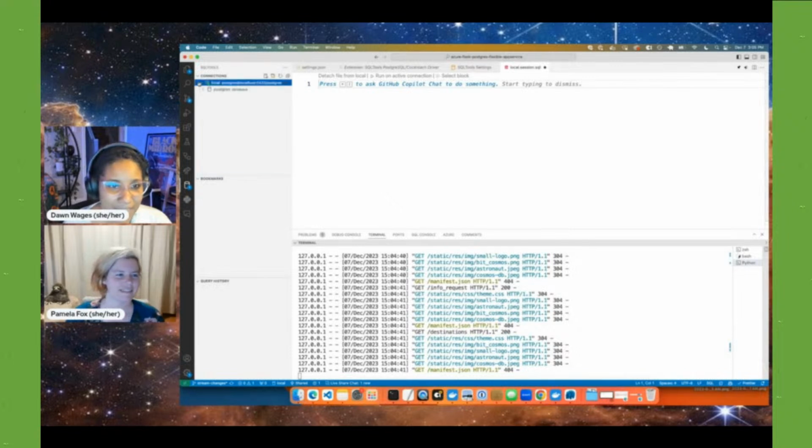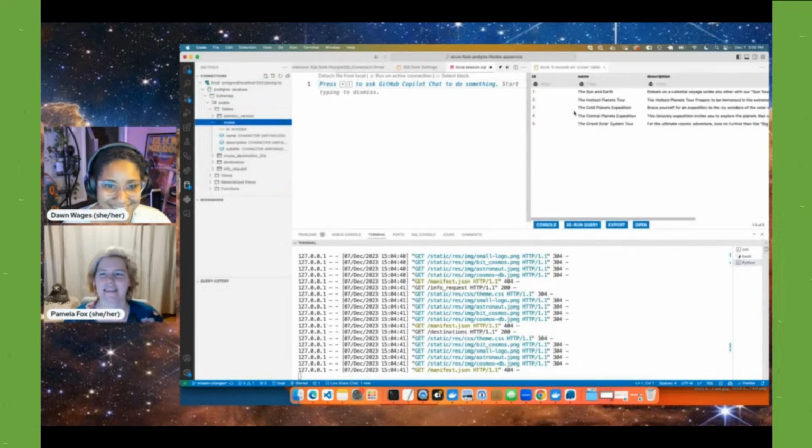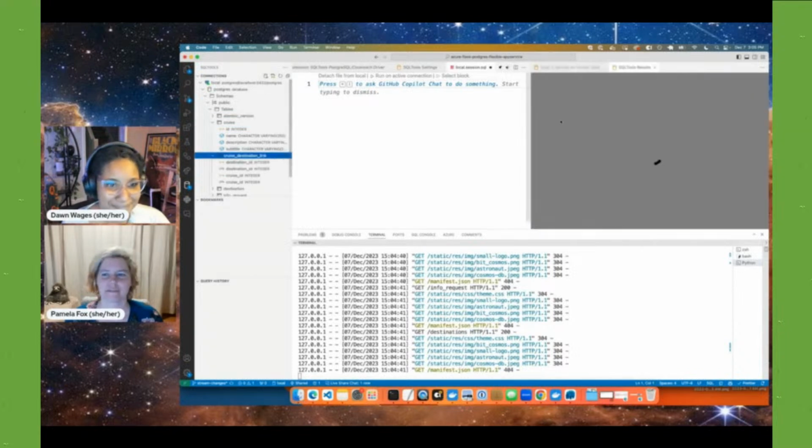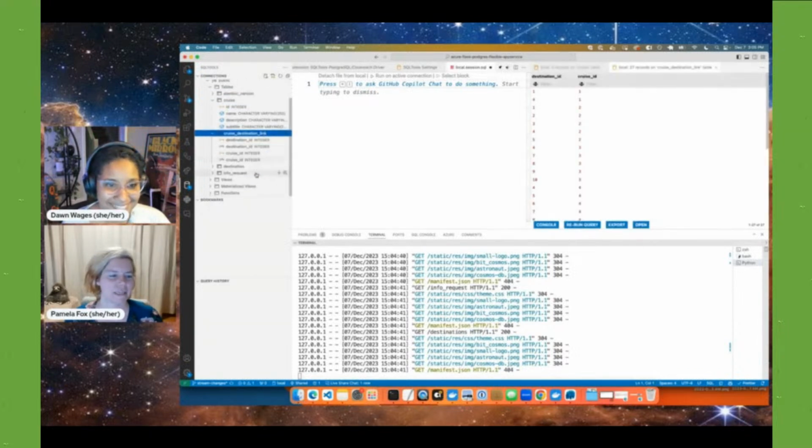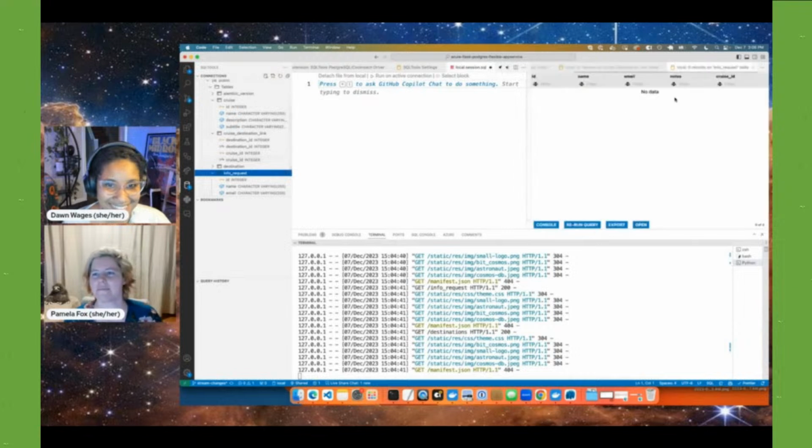Cool. I love this one. You taught me about this one on our live stream about a year ago. This is great. It's really fun. So we can see the tables, make sure that the seeding all worked correctly. And we can even run SQL queries on it, but most of the time I'm just kind of clicking around and making sure things look good.